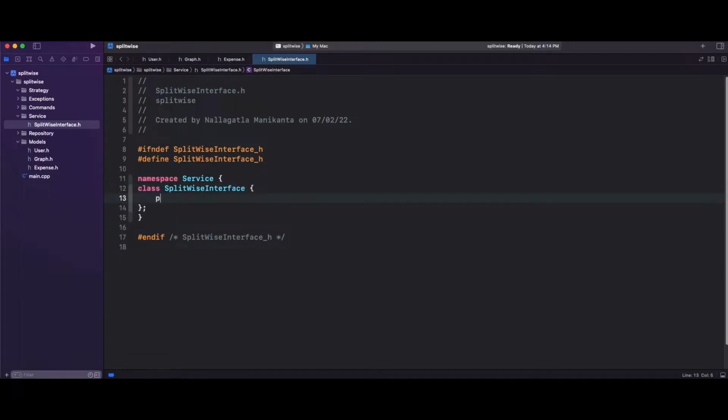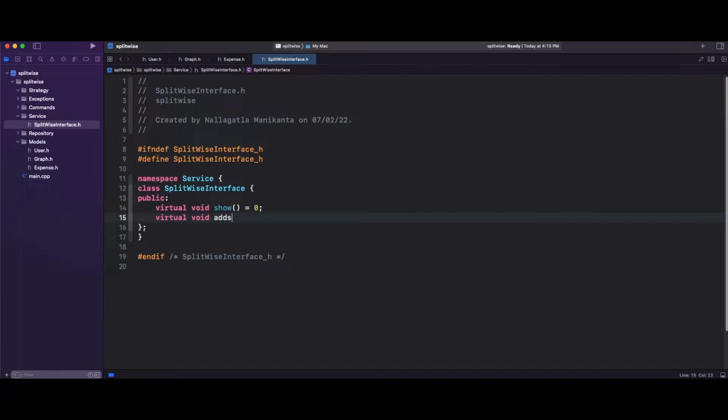First of all, the service should show, what it does is this function prints all the users and the users who need to pay to this user. Okay, it's just a print method to print what's happening with the system, guys. It gives a list of users and, under all the users, those that need to pay that user.